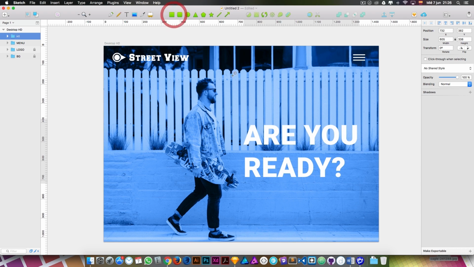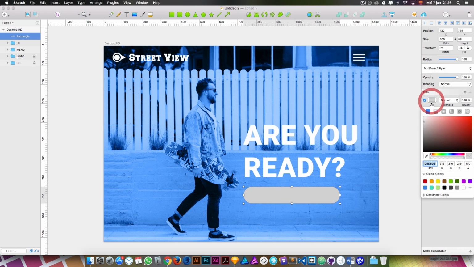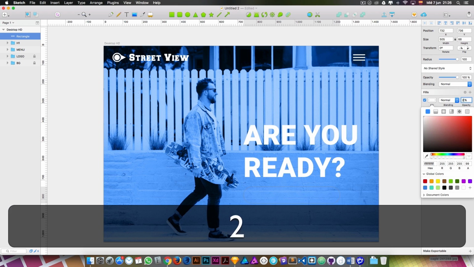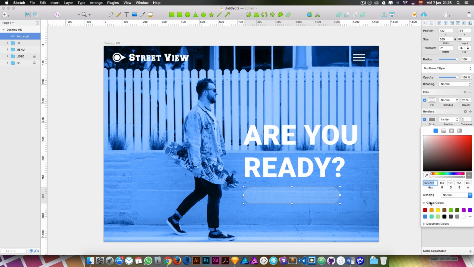Now it's time to make a button. I'll use a rectangle and increase the border radius to 100. Place it more or less here. Give it a white fill and lower the opacity to 20%. Give it a blue border and a thickness of 5, like we did for the menu.